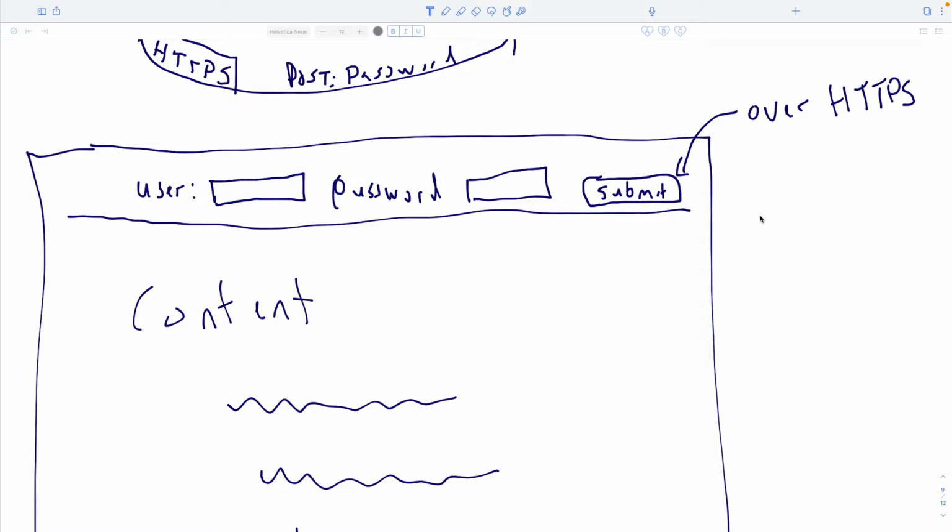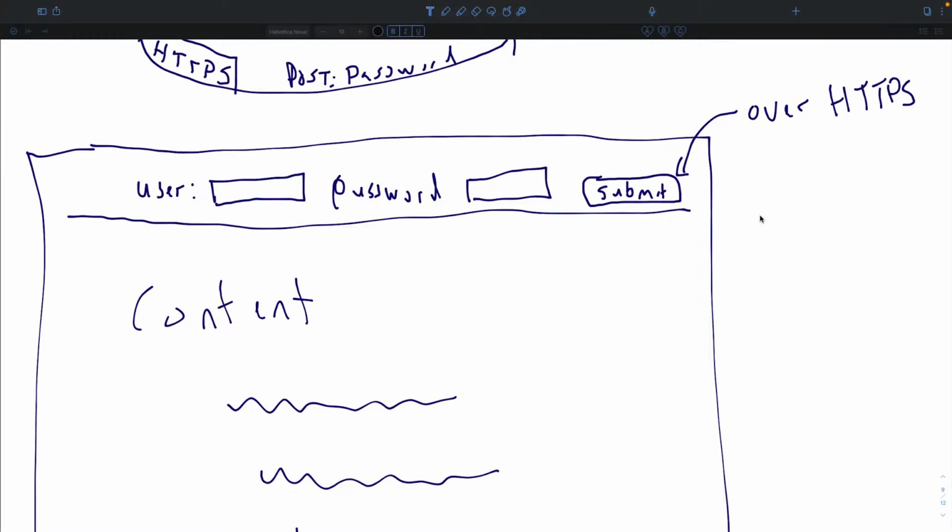So let's say you're in the middle and you see that the user requests this website, so they pull it down, right? And you know that if they put in their username and password and hit submit, that's going over HTTPS. You want the password, so you don't want that to happen, right? So what mechanically at a web level is it that makes it go over HTTPS?